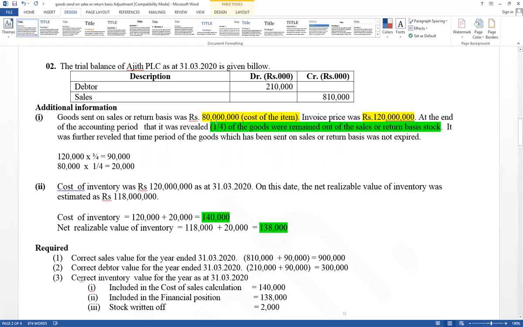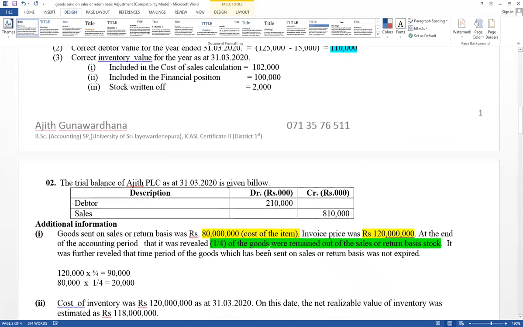As well as based on cost value, if it has not been sold, it is written as our business. Therefore, based on cost value, the not-sales amount should be considered as our inventory. It should be added to both cost value as well as net realizable value. Then calculate the correct cost value and correct net realizable value.